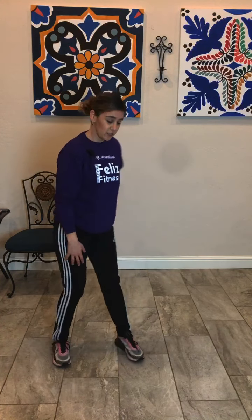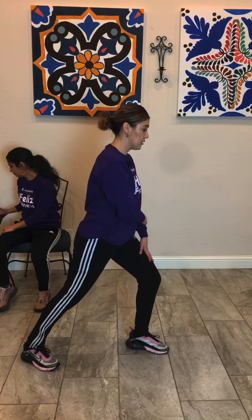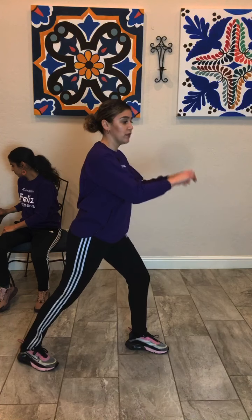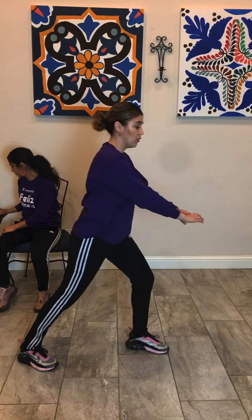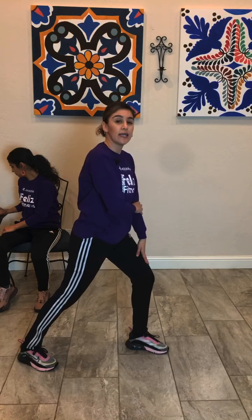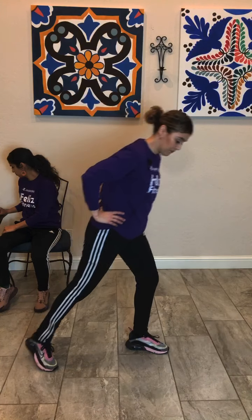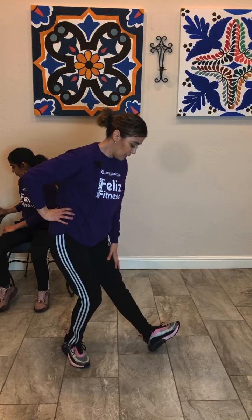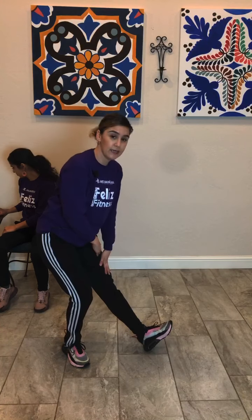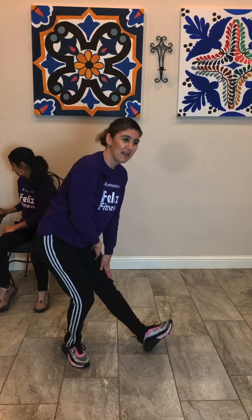All right, good job. We're going to switch over to the other side. We're going to do a lunge here. And again, you can hold a chair. You can hold a little stool if you have one. Or you can just put your hands here or on the side, wherever you prefer. And we're going to bring that foot heel to the ground, toes pointed up, and just lean back just a little bit.